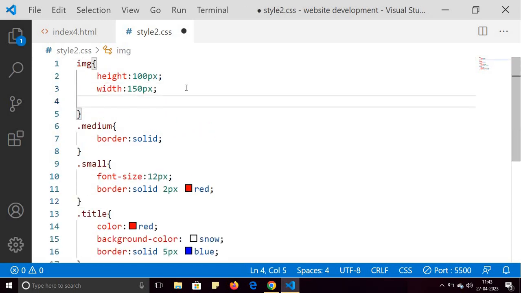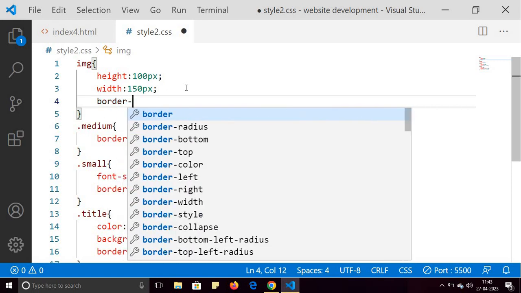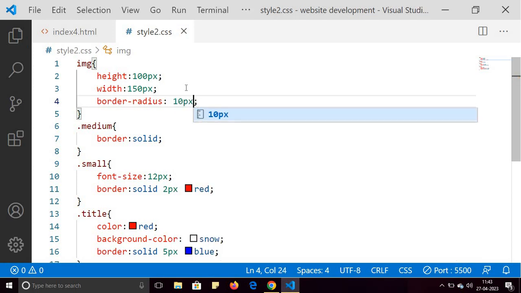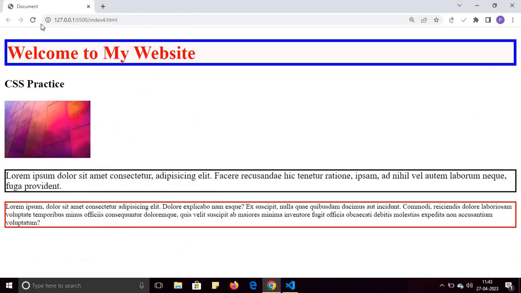Suppose this is the image. You can also apply the border to this image, and suppose you want a border radius. If you want to use border radius of 10 pixel, go to the browser and refresh it, and you can see the border of the image has been changed.